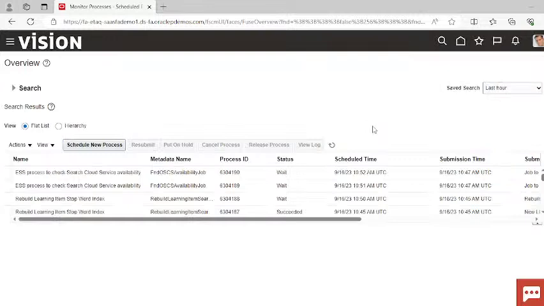So we have provided all the roles which are required by the user to perform the task related to AR module in the Oracle Fusion application.